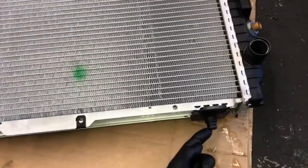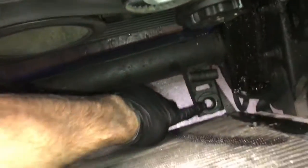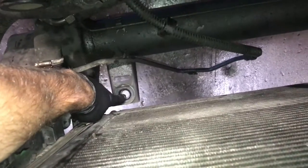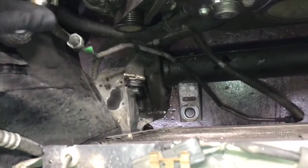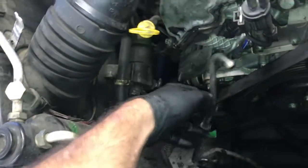So now we're going to go back in. I wanted to point out these little nipples on the bottom of the radiator. They mount onto the bottom of the frame down there, and they have these rubber grommets. You want to make sure that those rubber grommets are in there and didn't fall out in the process. Also, you want to make sure that your cooler lines are tucked out of the way, so when you go back in, it goes in nice and easily.